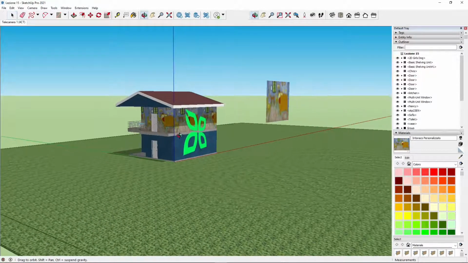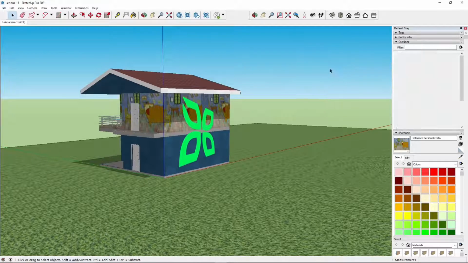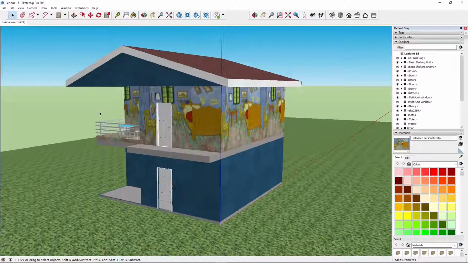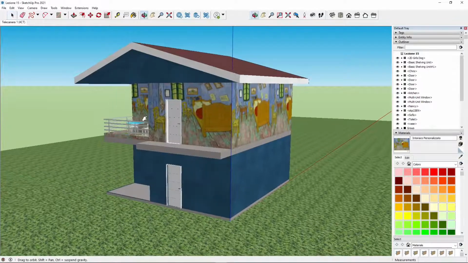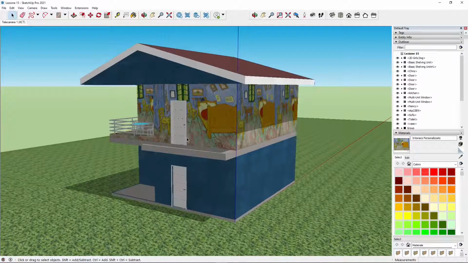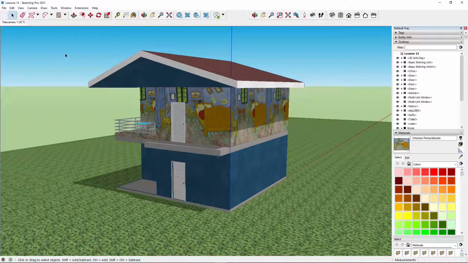So let's start with something simple. So let's bring in some images, and I will delete these two because I want to show you how to do that. And it's really simple basically. So when we use materials, we open the image directly into the material panel, and we say, okay, that's a texture and I want to apply that to my material. But in this video, we're going to do another way.